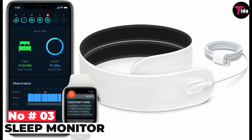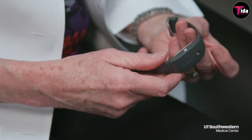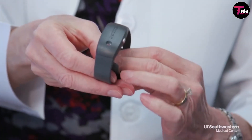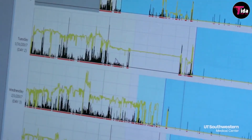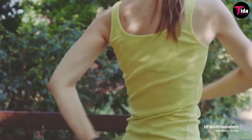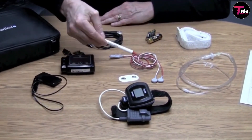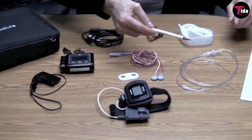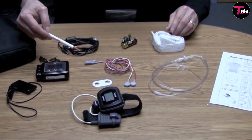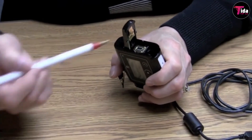Number 3 is the Sleep Monitor. The benefits of a good night's rest are known to all. Today, more and more health experts are emphasizing how sleep helps heal our body and mind. On average, we spend around a third of our lives sleeping, and therefore the quality of our sleep can have far-reaching effects on our vital processes. Sleep monitors like Nokia Sleep, MFit, and Bed-It Sleep Tracker can be placed under the pillow to track time spent in each sleep phase — light sleep, REM sleep, and deep sleep — while also monitoring heart rate, breathing, snoring, and movements.